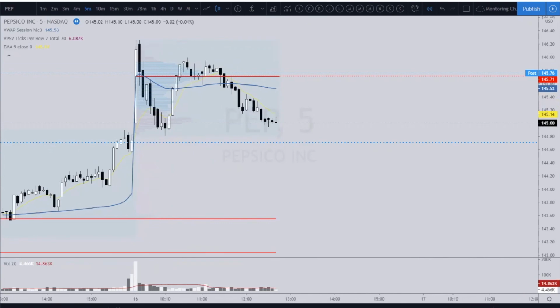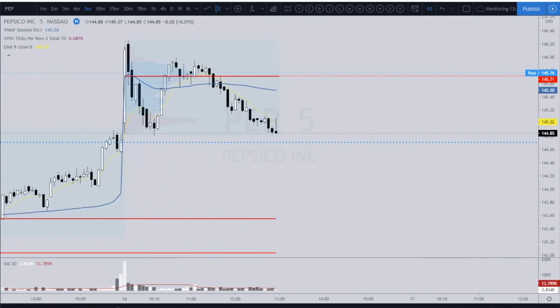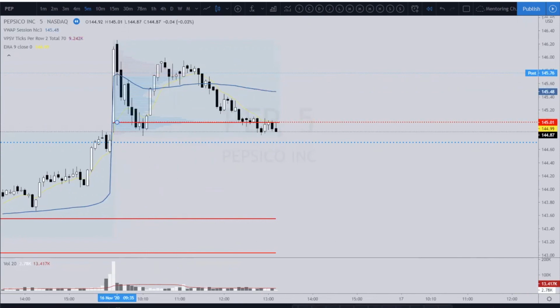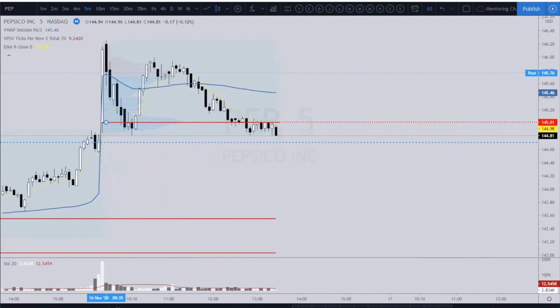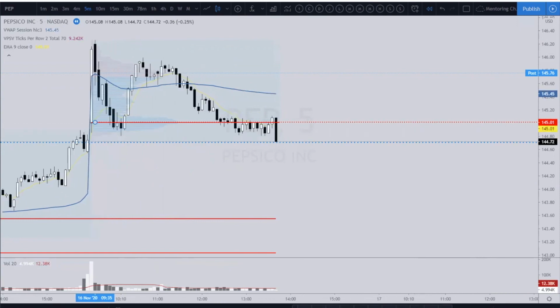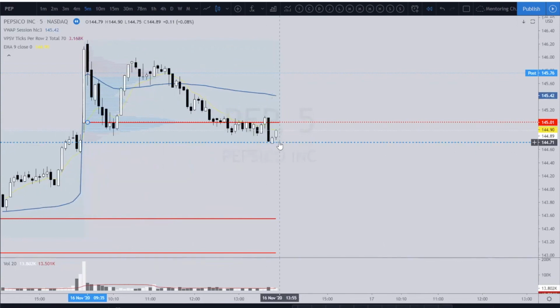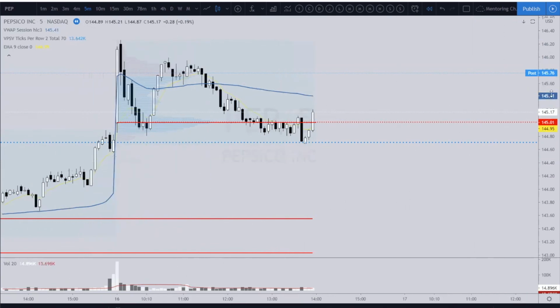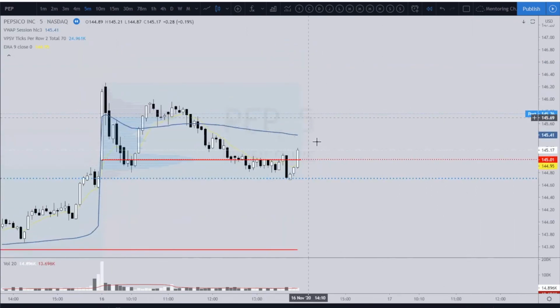But then what I really like is it came back to the entry point. Point of control drops back down into this area. But you don't get price that continues to break down. It does a little bit, because it'll put in a new low here. So right in this area, you get a breakdown, you get a brand new low. Point of control stays right where it is. You've already had a move down, a move up, now another move down. Chances are this was going to be a rotational day, and it was going to test that high again.